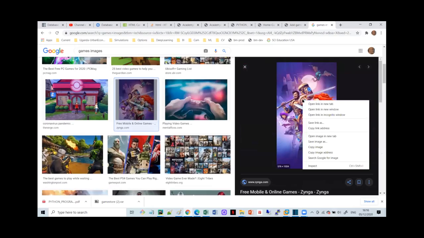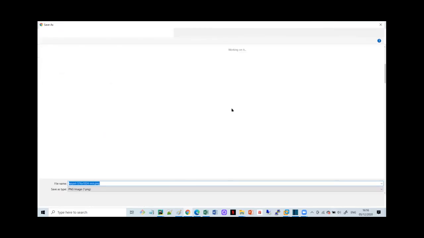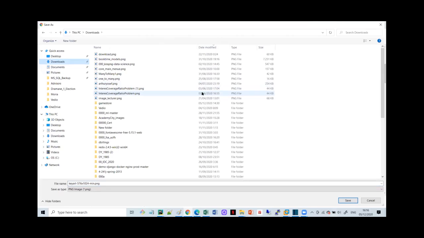I just want to demonstrate how you do it. Save image as. I'm gonna save it in downloads, and I'm gonna call it Star Wars. I'm just making it up. Okay?